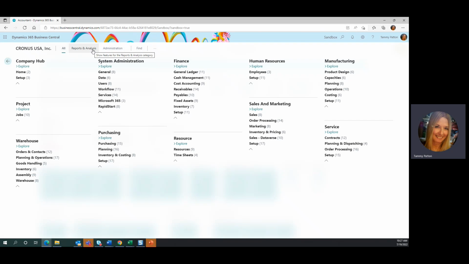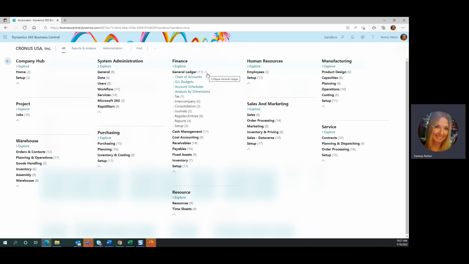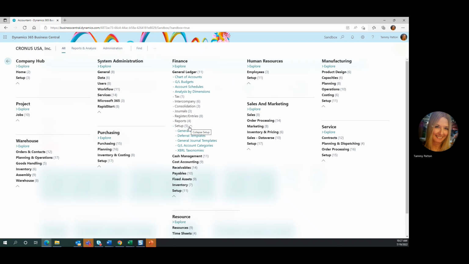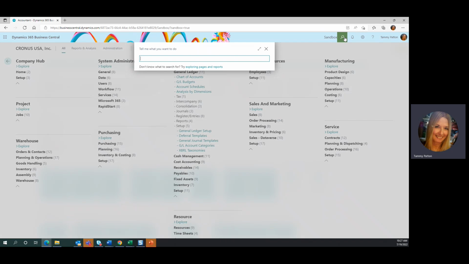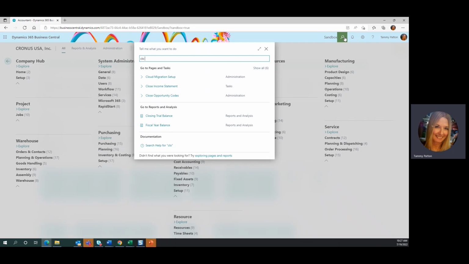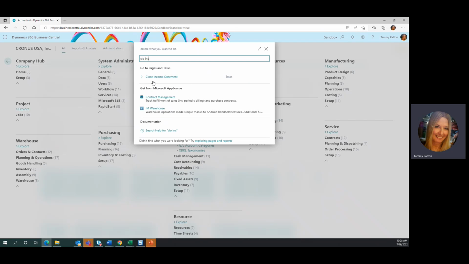We can explore more roles, and we should be able to find it in one of these screens. Except I don't know where it is off the top of my head. So I'm just going to type it in, and I'm just going to go close income statement. Notice I just have to type in CLO. I could then do INC if I wanted as well, and it brings me to that screen.